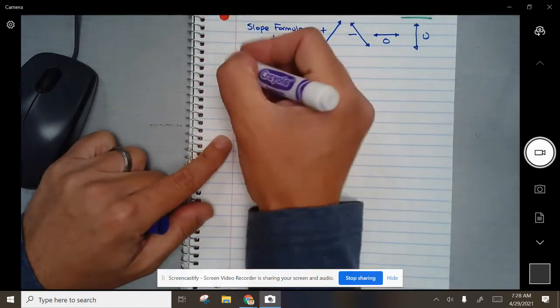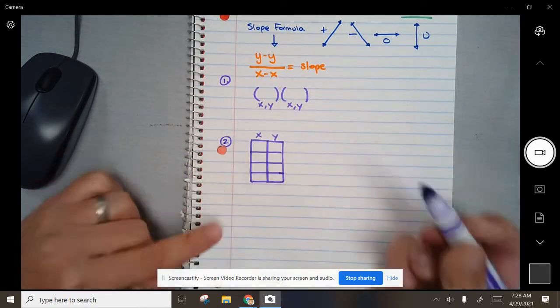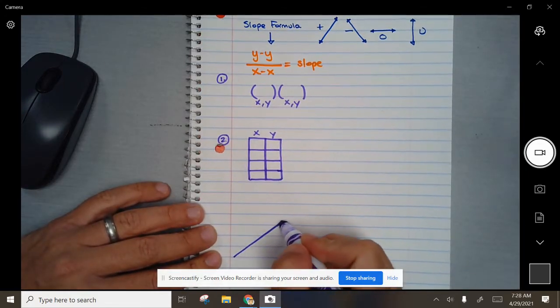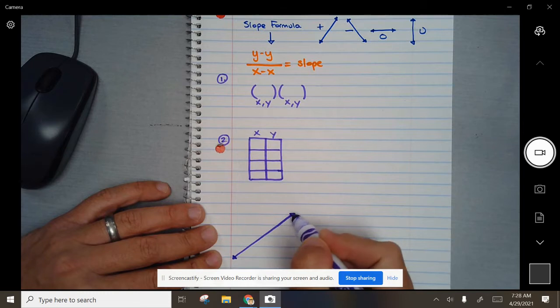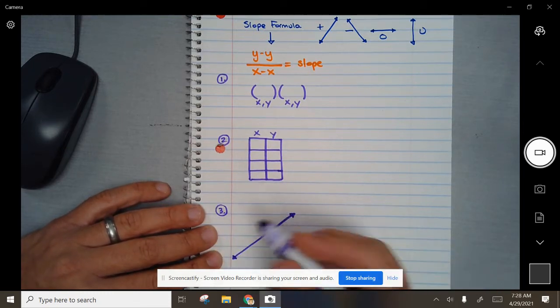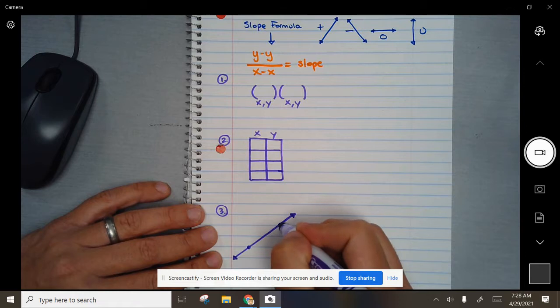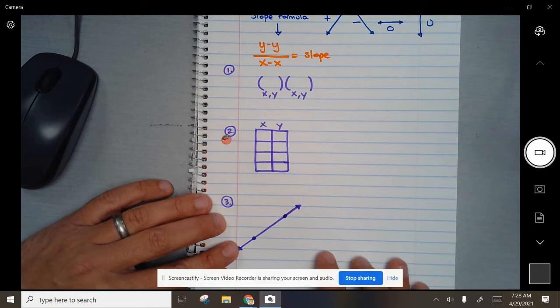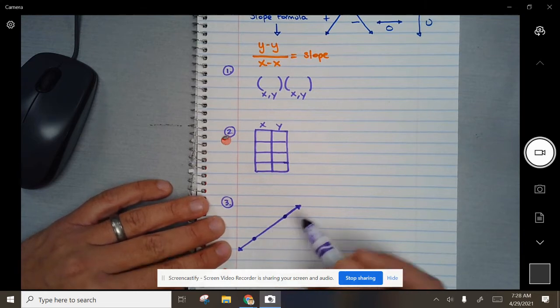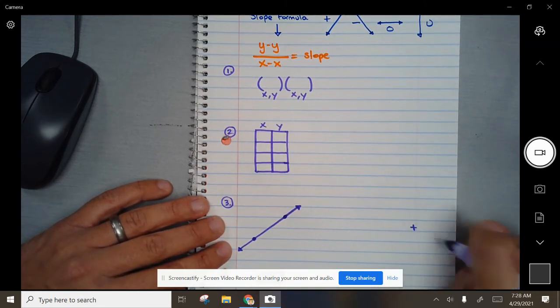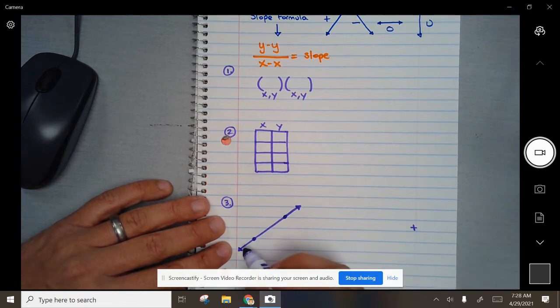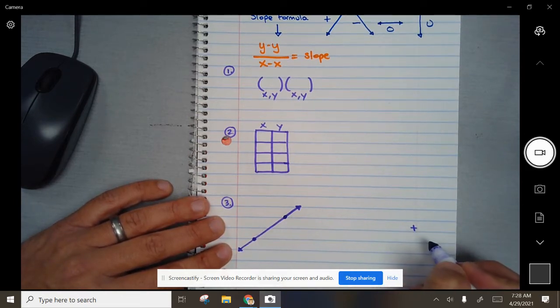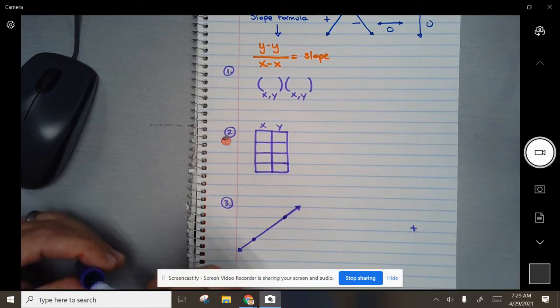So this is problem 1, problem 2, and then problem 3, I'm going to give you a line here to draw, and I'm going to give you 2 coordinates on the line. If you can ever find 2 points on a line, you can figure out the slope, okay? Because sometimes the graph may be really large and you're not going to be able to just rise and run. You know this is a positive slope. So your answer to your fraction will be a positive fraction. You know that for sure. Okay, that's one clue you know right away. If it was A, B, C, or D, and A and C were negatives, but B was positive, you know A and C were wrong because this is a positive slope, positive number.